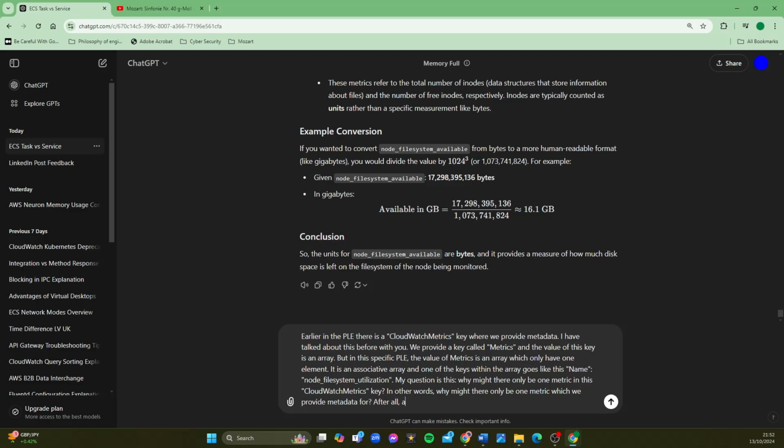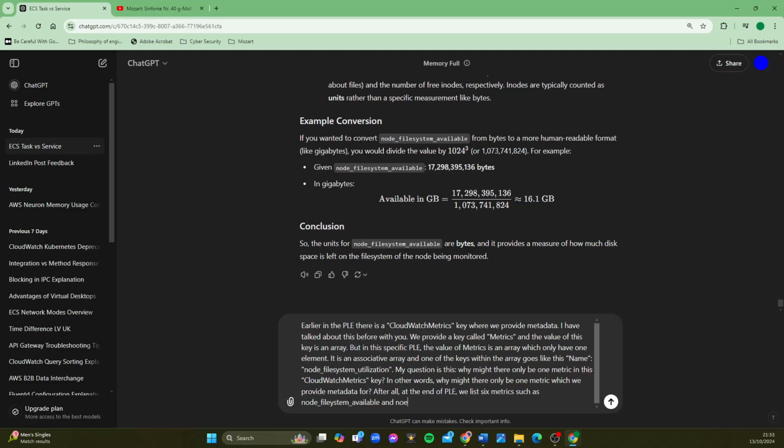After all, at the end of the performance log event, we list 6 metrics. 1, 2, 3. We list 6 metrics, such as node file system available and node file system capacity.